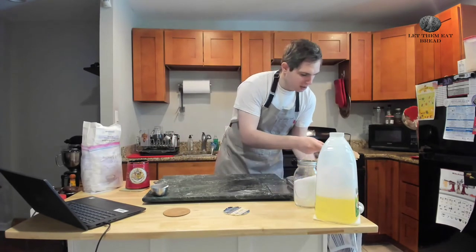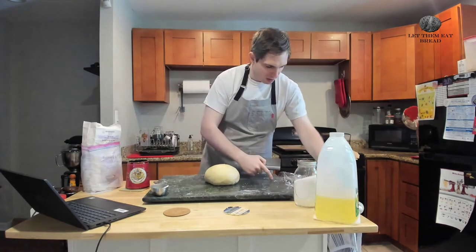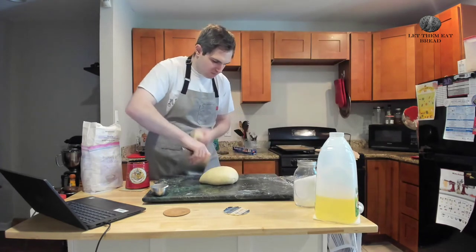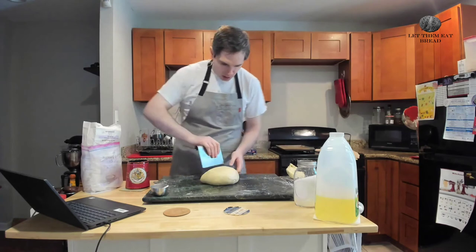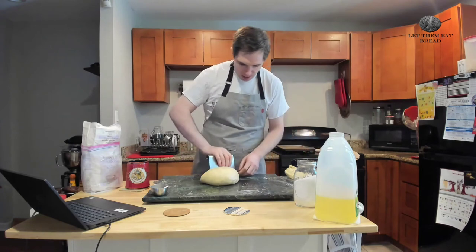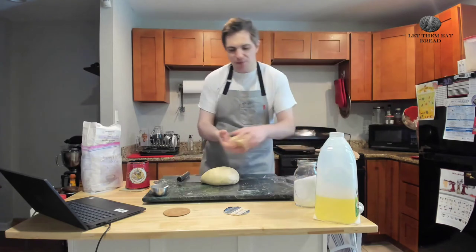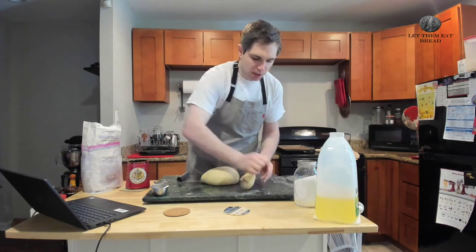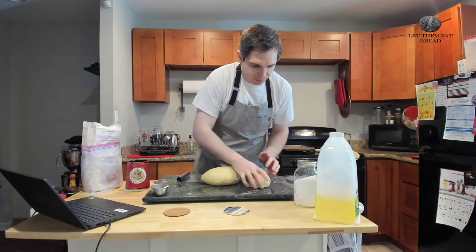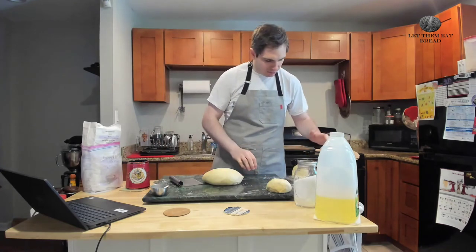Oh, perfect. All right, so this is about 55 ounces here, which divides very nicely into 5. So we're just going to try and create 11-ounce pieces. Nope, not quite. So just go through and divide your dough into 5, more or less evenly weighted pieces. And if you have to do multiples like I've done, just take all your dough and give it a quick knead and it'll go back to being one nice little ball. Just set that aside. I'm going to do that 4 more times until we have 5 balls of dough.